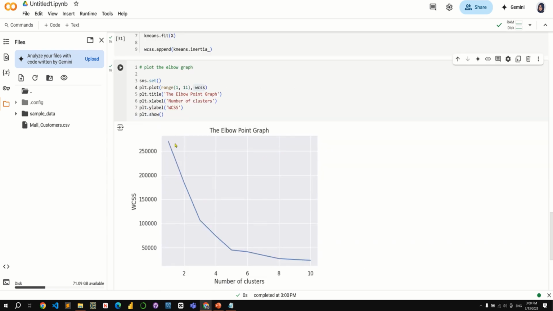Can you see from the elbow graph, if it is 2 clusters, from 1 to 2 clusters, or 1 to 4 clusters, or even 1 to 3 clusters, it has a lot of abrupt changes? So it's not good.